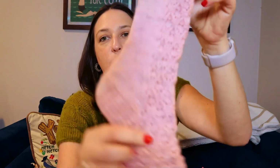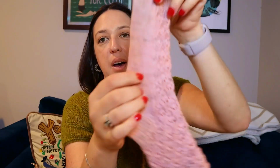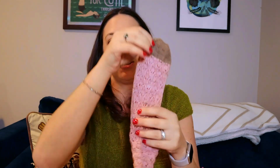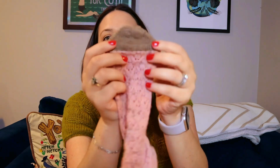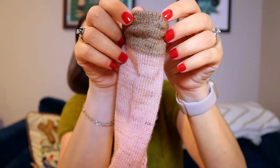After you do the gusset, you just knit the foot. I think this is a good tip too. A lot of times, while you do the texture all over on your leg, you stop doing texture on the bottom for your foot because you don't really want to feel all that texture when you're walking around on your sock. So you get the pretty texture on top, and then straight stockinette on the bottom. And then we end with a wedge toe, which is really easy, and we finish it off with a Kitchener stitch, so it's basically invisible at the top.